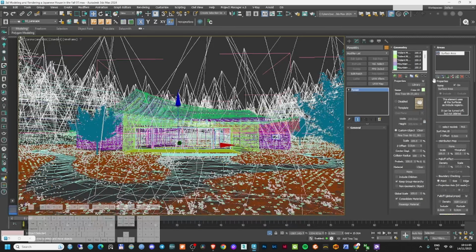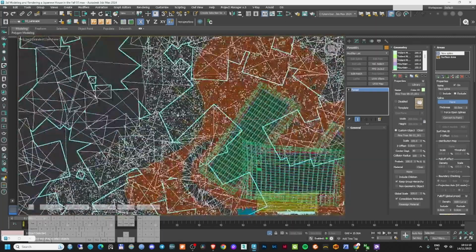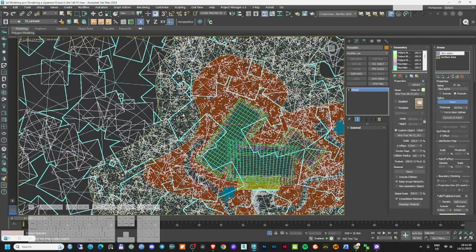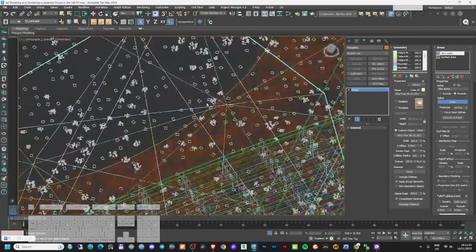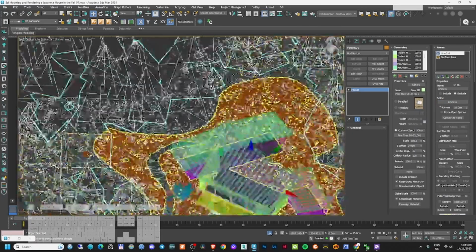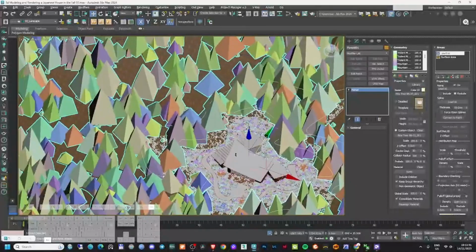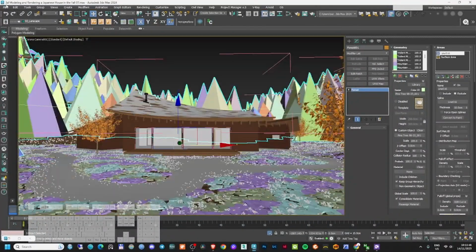Okay, and now I need to add in here in the area a surface area, and I'm gonna exclude this area because I don't want to have the trees everywhere. I want them to end up here, so I'm just gonna try to find that spline, which is this one, and click on that. So now I have the trees only there. Let me just save my scene and let's have a look how everything is looking.